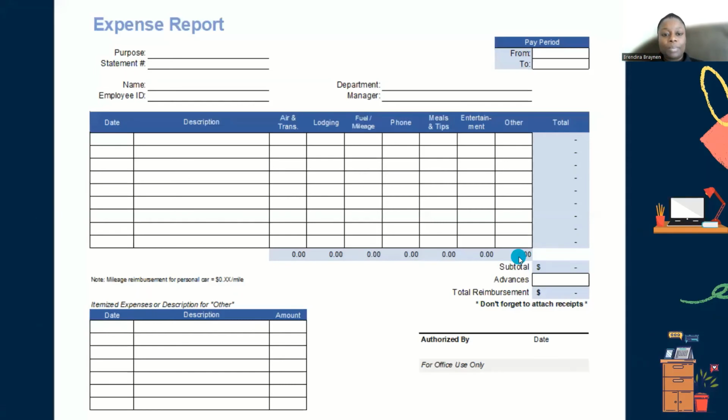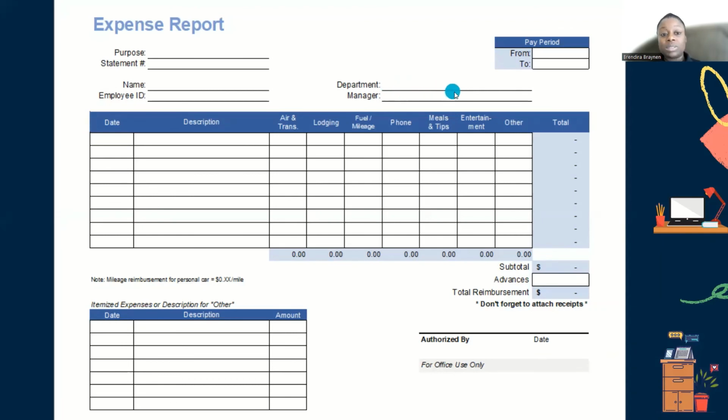All right. So let's look at an example of an expense report that I was able to find. It's not filled out or anything like that, but there are common things I want you to identify about an expense report. Normally, you have to identify what period of time the travel was for. The purpose of the travel is pretty important as well. Who traveled, and their employee information, can be asked as well. The department they're traveling from. So if I'm a part of the accounts department and I made this trip, then that's my department.